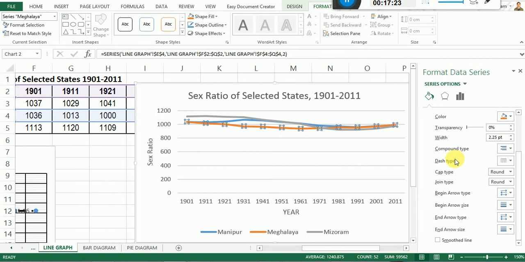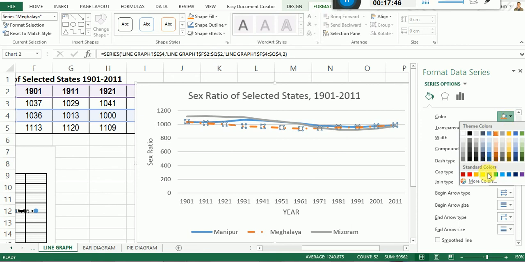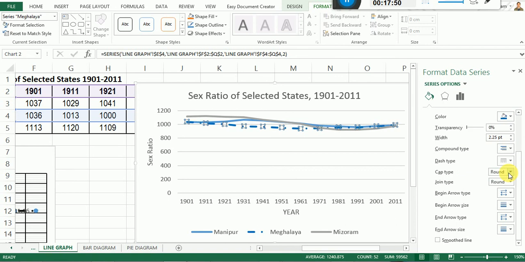Just see here, you may see the line type. If you want to change it, just change it in this way, and it will change automatically. And for the change of color, you may click here and change. You can select any color you want, or you may change it to black also.